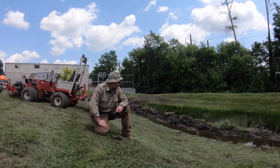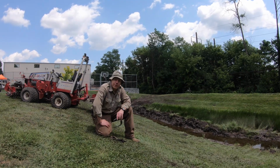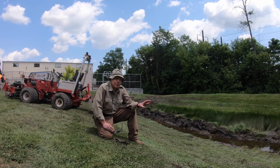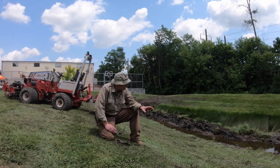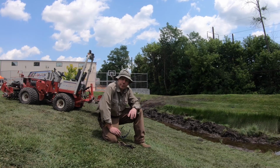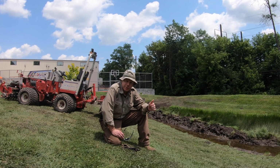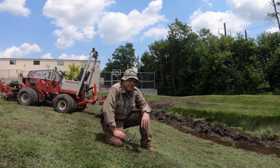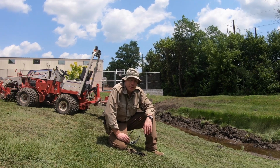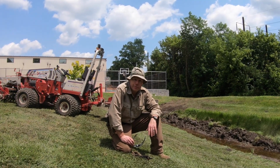Well, we've done as much as we can today. We went back probably 25 feet further than I thought we could do today. The level in some of these areas of water was very deep, and we just cut a relief channel down to the area that we actually regraded down by the drainage grate itself. So that's it. We're going to see how much water this actually drains. And we'll have an opportunity to come back in the fall and finish up the grading once everything dries up.